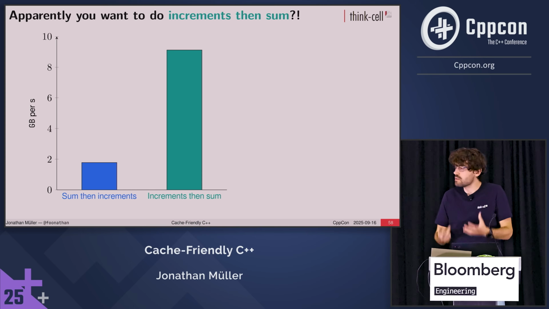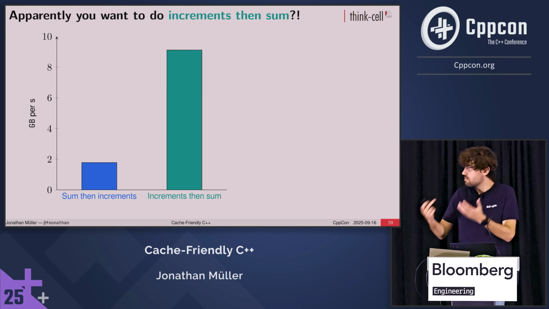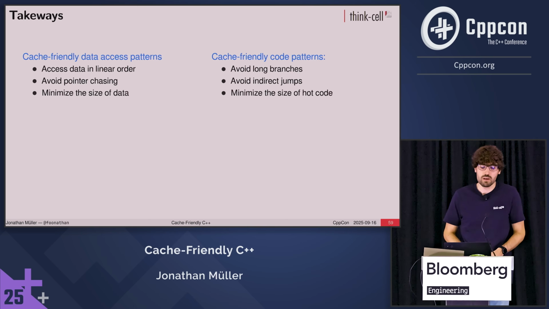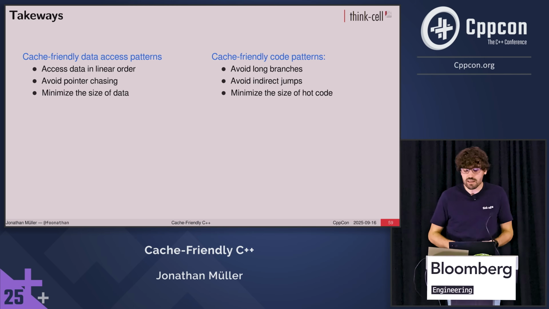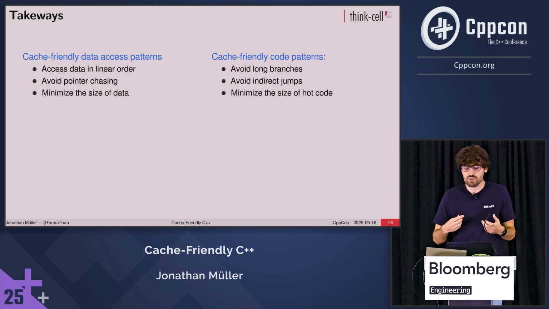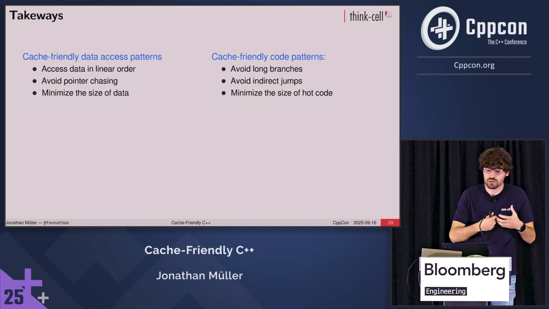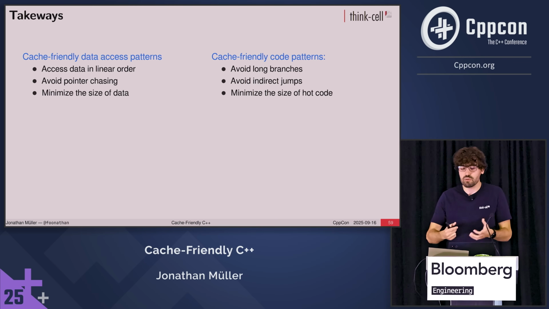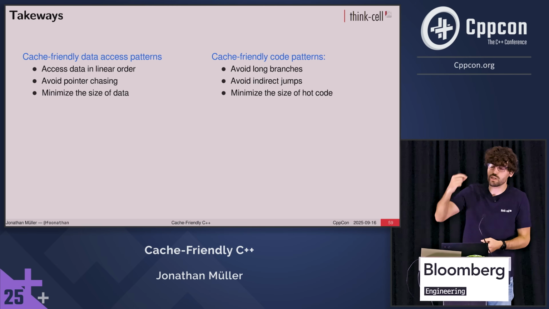But the fact is, your program lives somewhere in memory. Main memory access is slow, so you've got caches. So just like you can have cache-friendly data access patterns, you also have cache-friendly code access patterns. For cache-friendly data access patterns, you want to access your data in linear order. And the equivalent for code is you want instructions that execute one after the other.